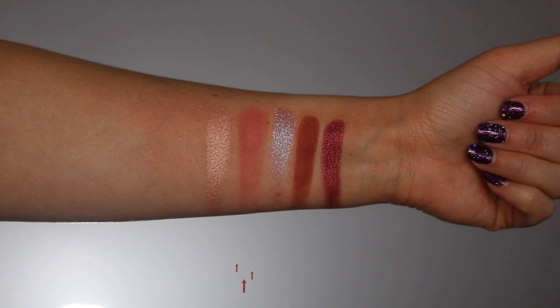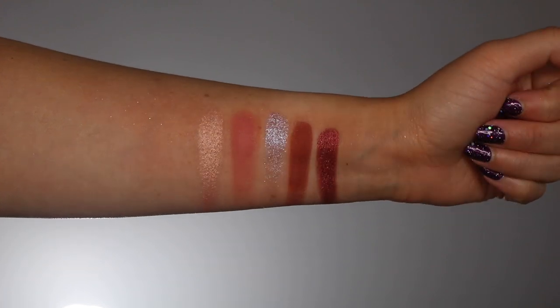She has two mattes. First you have this more peachy shade — it does apply a bit more pink than it looks in the pan. I feel like a lot of times Natasha's formula does do that. I don't mind it, I like a good pink eyeshadow, but I wanted to note that. It's very pigmented, it blended out like a dream — it is a good matte formula, just as all of Natasha's matte formulas are.